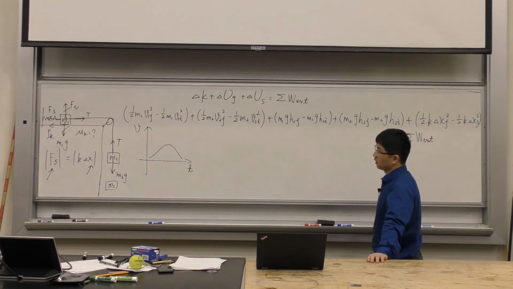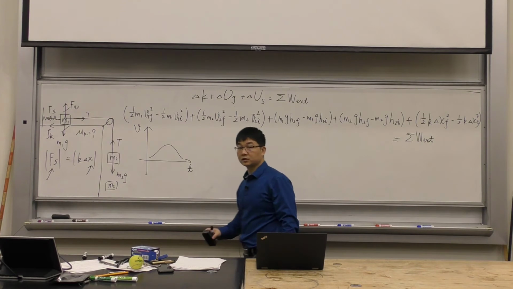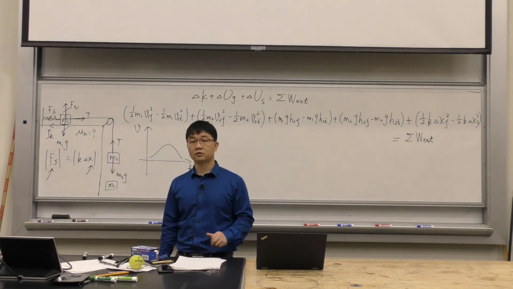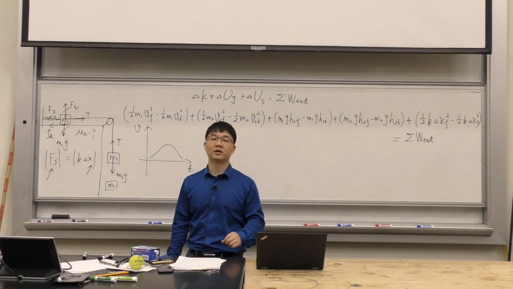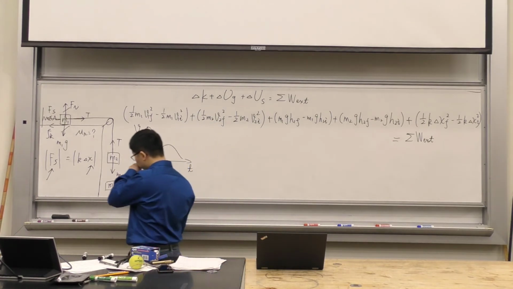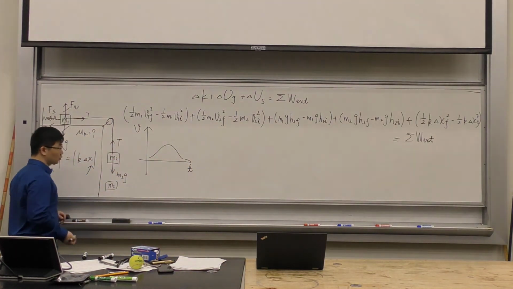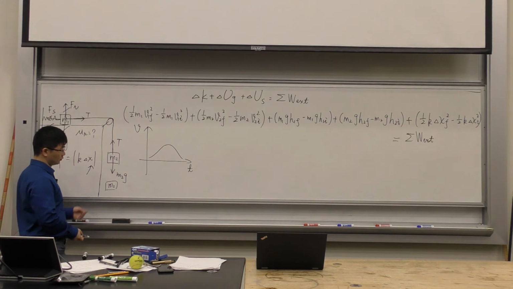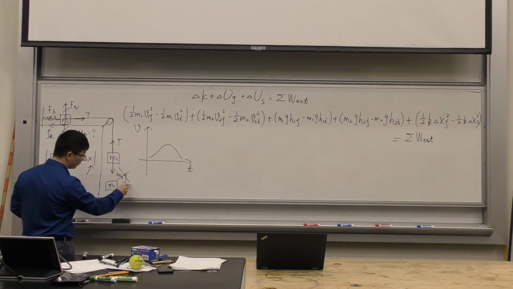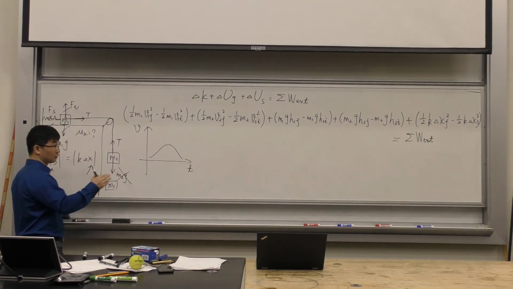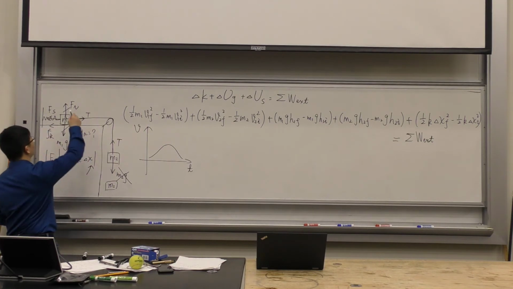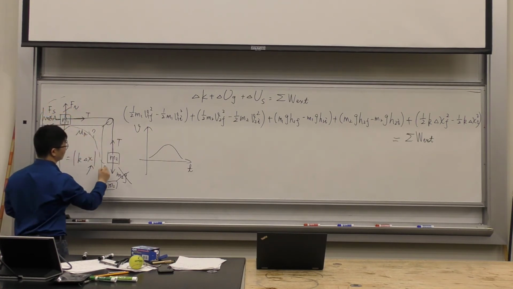What about the right-hand side? Let's take a look at the forces on each object, so I know how many terms I need to calculate. Take a look at M2, because there are only two forces. Gravity, you never worry about it, right? Because it doesn't go to the right-hand side. Tension, oh, again, this is a whole system. This is my system.